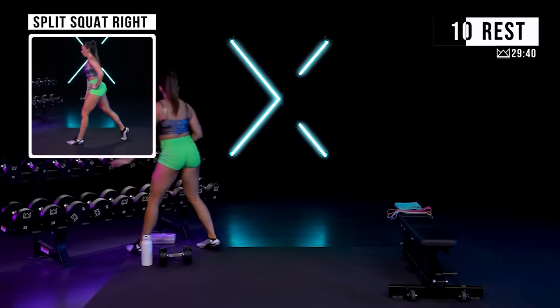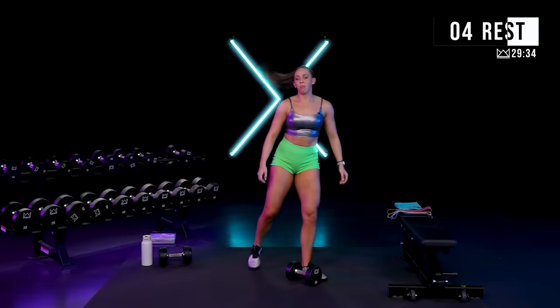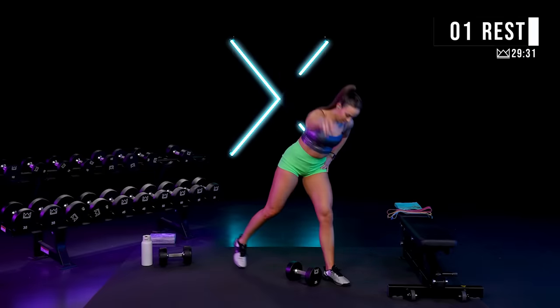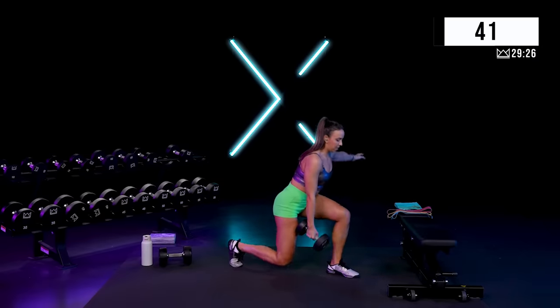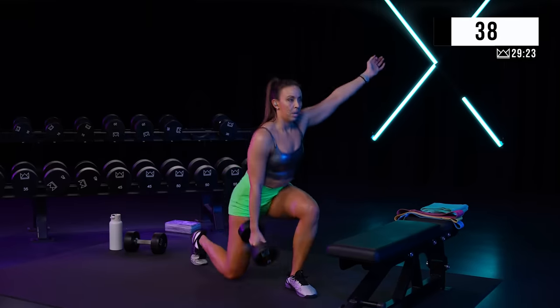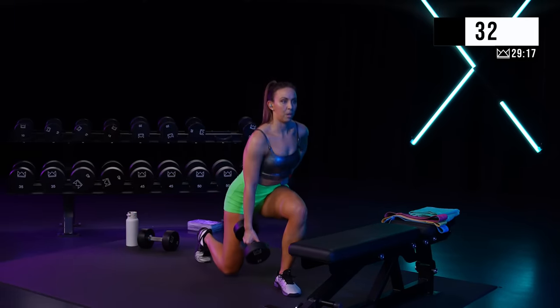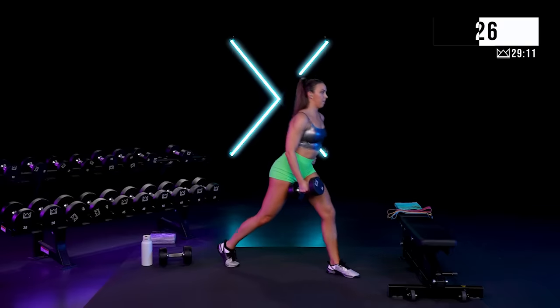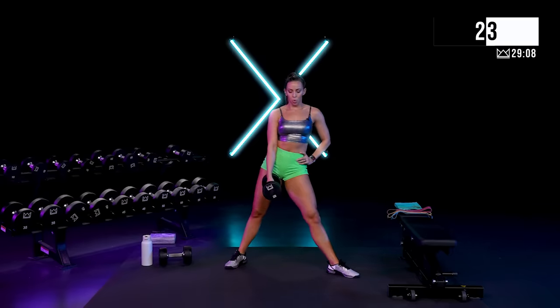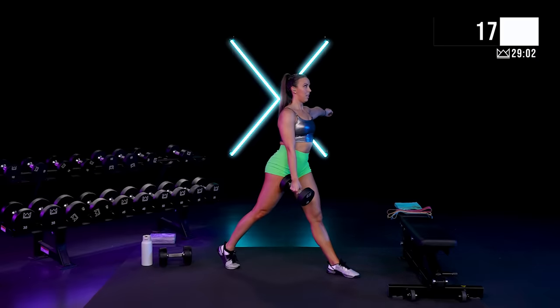All right, let's go up if you can. And a lot of us can. All right. Great job. Come on. 4. Round 2. Let's go. Something else to keep in mind, keep that front leg out. Good work. I feel you. You're doing great.